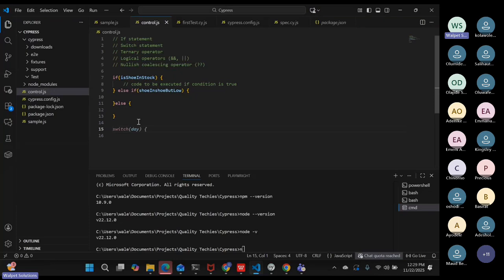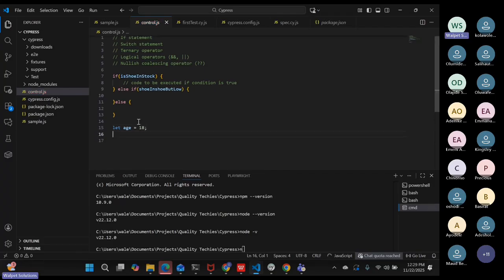If you are 18 to 45 years old, you can attend maybe the youth section of the party. And if you are more than 45 years old to maybe like 80 years old, you can attend the adult section of the party. So you have 3 conditions hinging on a single value, age. So let's declare that age. Let's say let age equals whatever you want it to be. Let's do 18 for now.